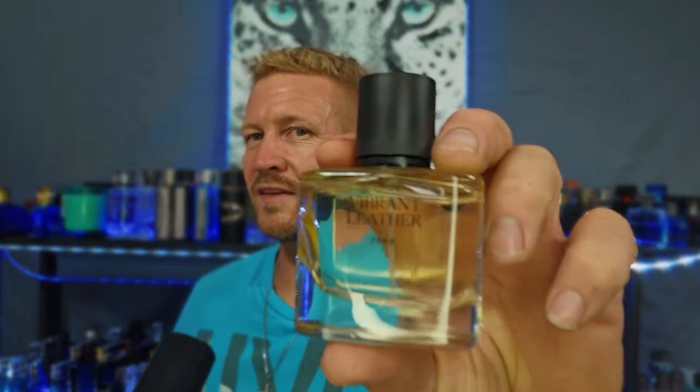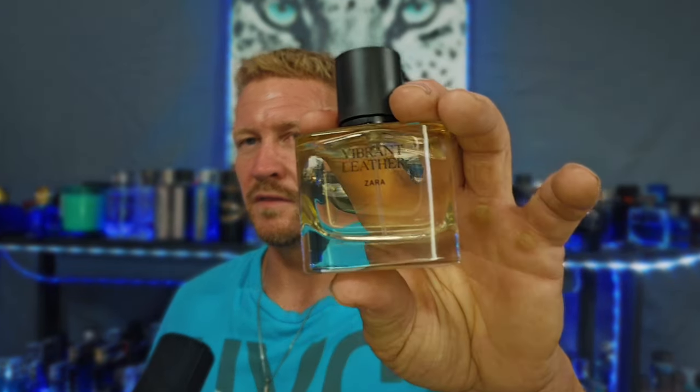I really will. I will say, personally, when you're hitting 7 out of 10, you're coming across gem territory. And I kind of think this is a gem. Even if it does smell like Creed Aventus, for the price, $16.99 for this and another 60 ml bottle, it's basically a no-brainer. And you're getting 2 bottles, so you might as well roll the dice on it, because you're probably going to like one of them, if not both of them. And I'll go over the other one in the next few days. But for now, this one's doing it for me.